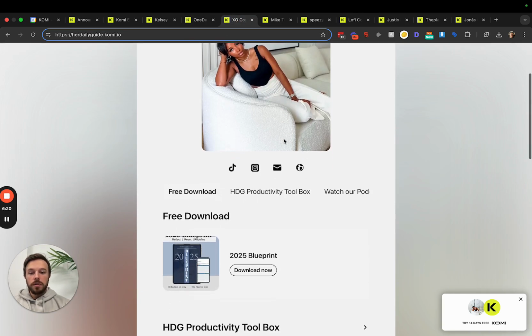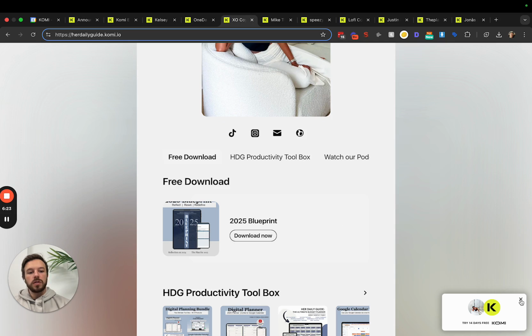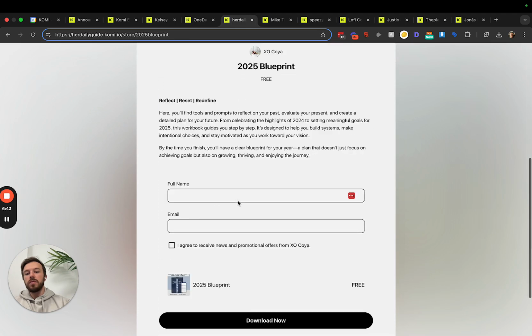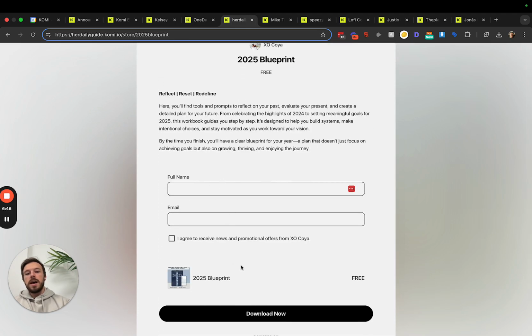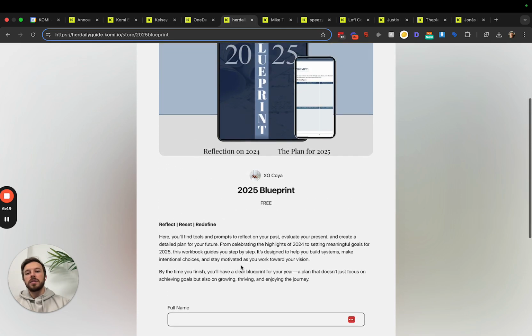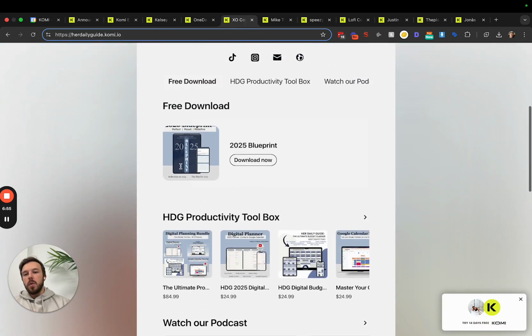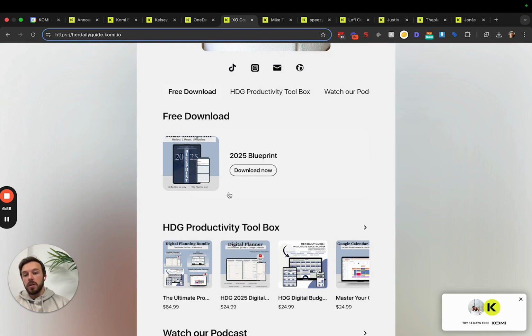I talked about free download. Now, I think this is one that I really like. So this creator has created a 2025 blueprint guide that she's selling to her fans, promoting to her fans. She's doing really, really well. I'm so excited to see how well this has gone down with her community. But effectively, you can download this in return for your name and email. It's free, and our community is really into this type of template. I'll show you some other examples, but the template model works really, really well.